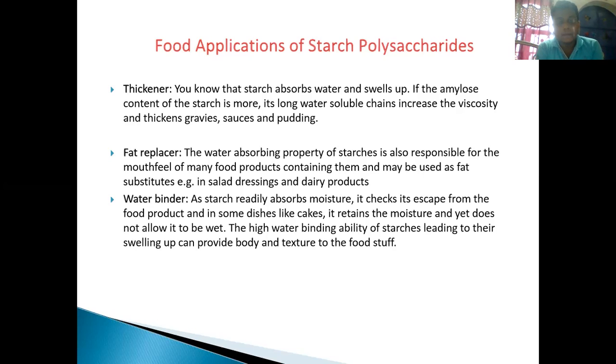Fat replacer: the water absorption property of starch is also responsible for the mouthfeel of many food products containing it, and it may be used as a food fat substitute in salad dressings and dairy products. Water binding: as starch readily absorbs moisture, it checks its escape from the food products, and in some dishes like cakes, it retains the moisture and yet does not allow them to be wet. The high water binding ability of starch, leading to swelling, can provide body and texture to the foodstuffs.